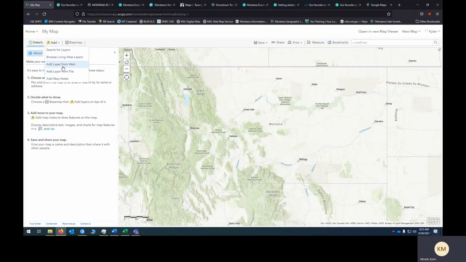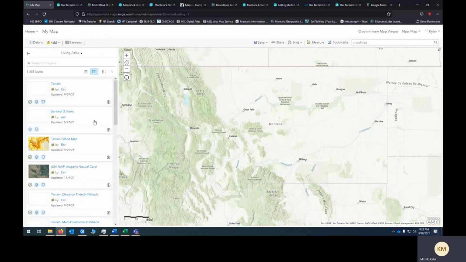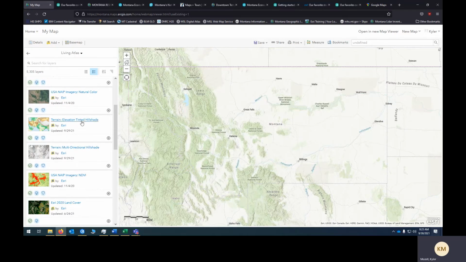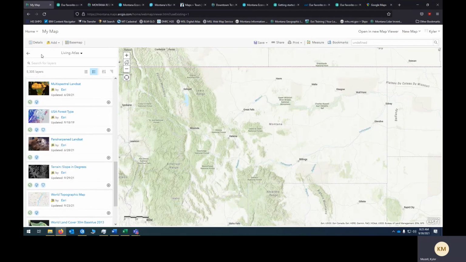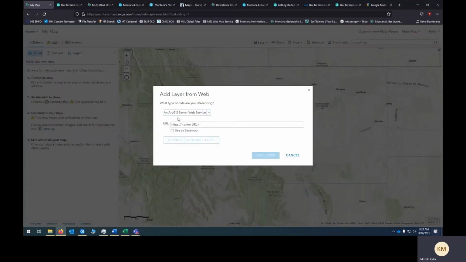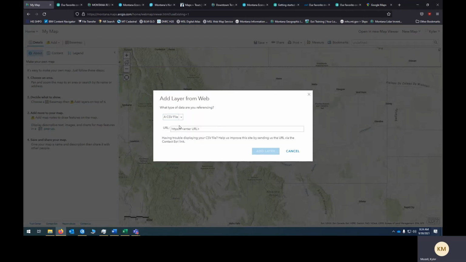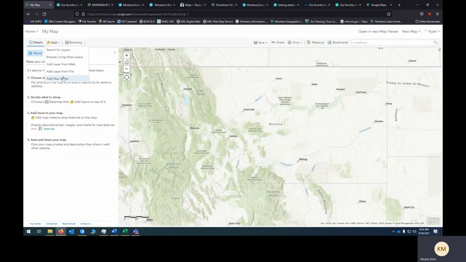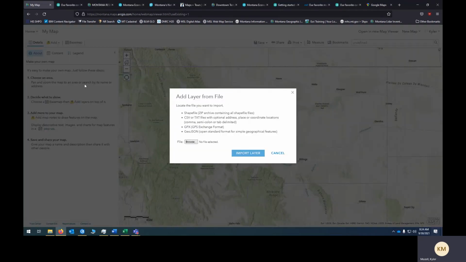There's a couple of different options here. You can browse a little atlas, which is stuff provided by Esri, different terrain and elevation related things, not as relevant for us. We can search for layers if they're already on there. There's also add layer from web, if this is already hosted as a web service, which probably won't be, or if it's a CSV that's already been hosted somewhere, you can link that in. But in this case, we're just going to use add layer from file. A box pops up. They prefer CSVs. I can't remember, I think they only want CSVs.